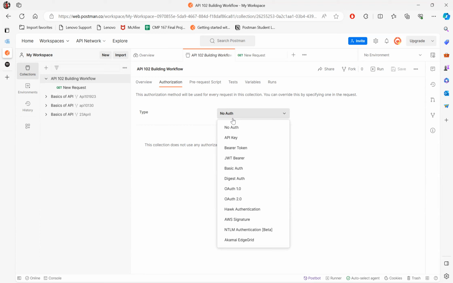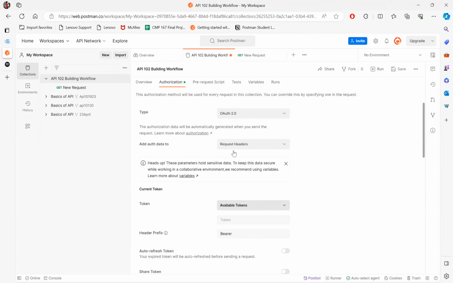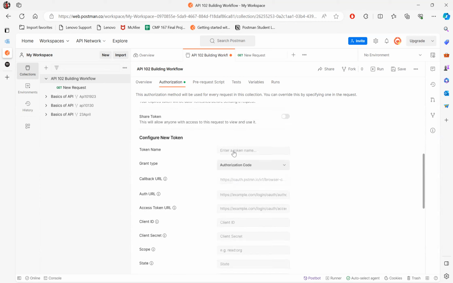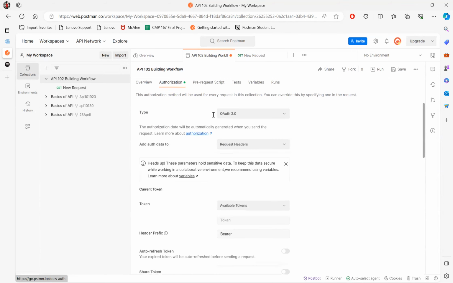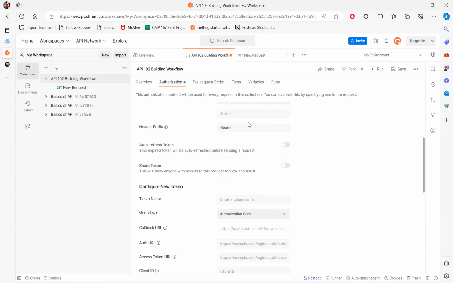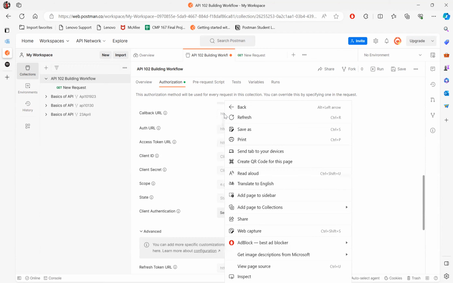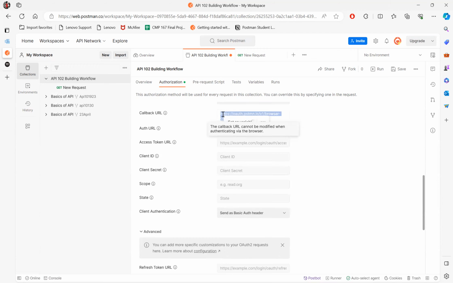And what type of authorization do we want? We want OAuth 2.0, okay? And after you select OAuth 2.0, you can just grab this callback URL. So I'm going to copy this and grab it in here.